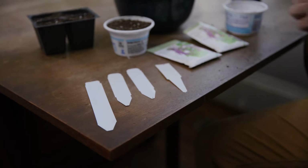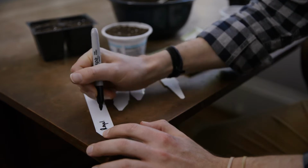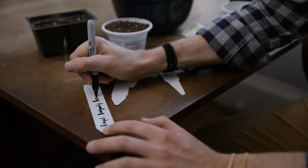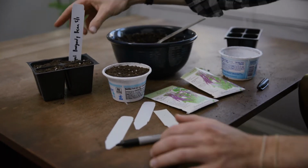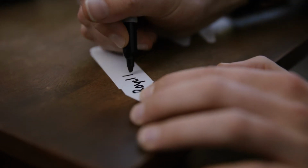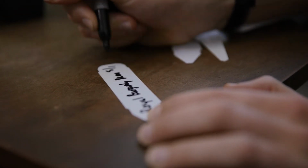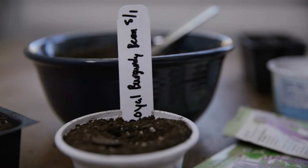Another important part of growing your own transplants at home is making sure to label them well. You'll want to label your plants with the crop that it is, the variety you're growing, and it's also helpful to put down the date. That way, if something doesn't sprout up after a week or so, you could go back and check and see how long this plant usually takes to germinate. If it takes usually just a few days and it hasn't sprouted up yet, then that's a good sign that you might need to reseed those containers. But if it takes something more like 2 weeks to germinate, then you know you still have a little bit more time for them to start to pop up.